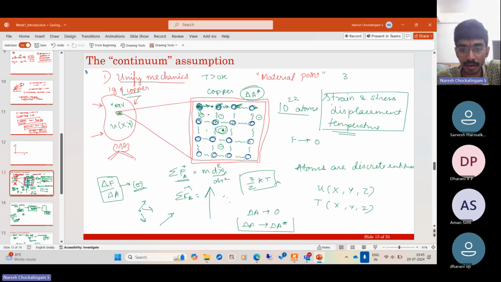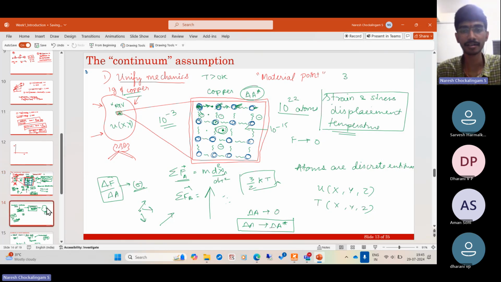The reason you hope this limit exists is that the physical scales are much higher than the atomistic scale. So this may be of the order of 10 power minus 15, and we are dealing with 10 power minus 3. So this is like 12 orders of magnitude higher. So much above this, the fields will be fairly continuous.